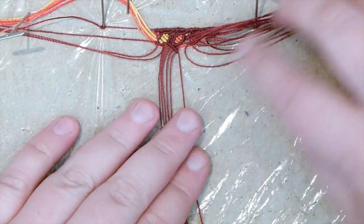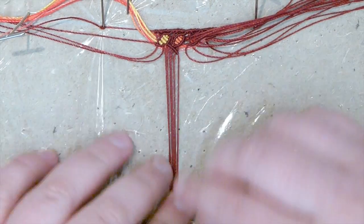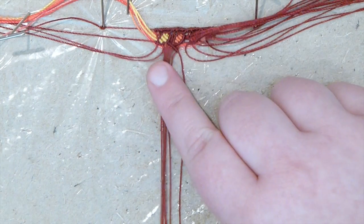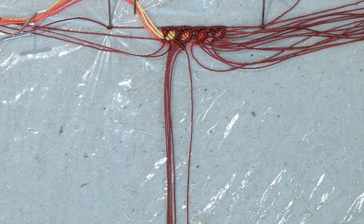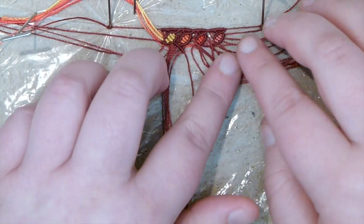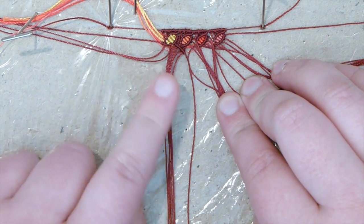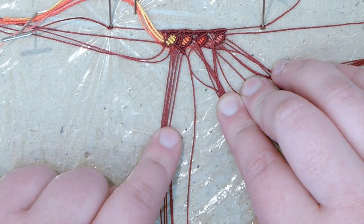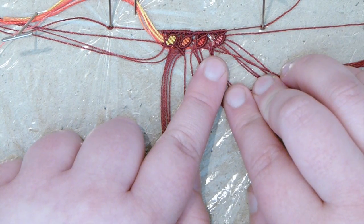So just try and keep all the other threads out of the way, because that's what can make it a little bit confusing. But just do your best to keep them in order. And now we need to get to the part where we want to start filling in this leaf. Now this is where my choice in colour comes in. As you can see on the first row, I started out showing you 5 colours. One of them I'm using as my base colour, that are my long threads throughout, and the other 4 are going to be the ones I'm going to use to fill in my leaves.